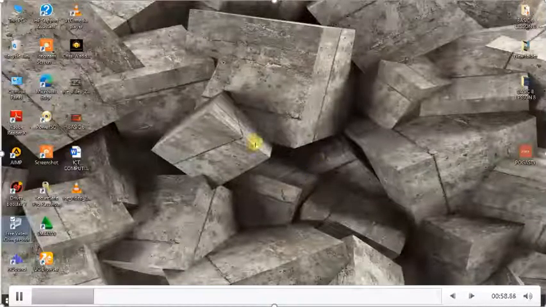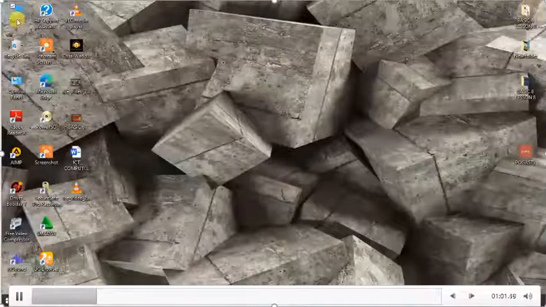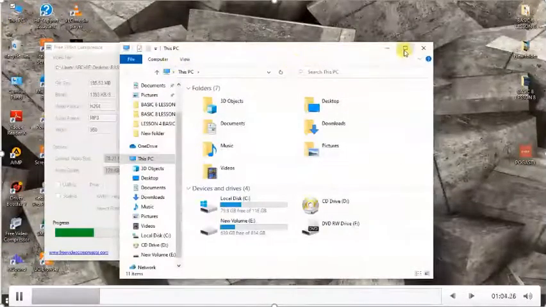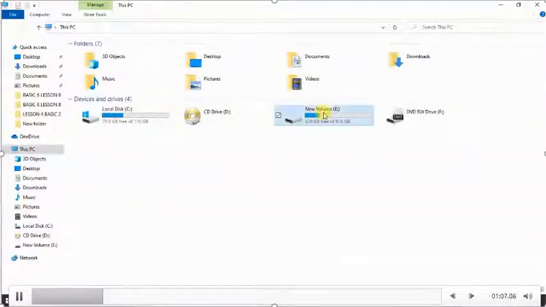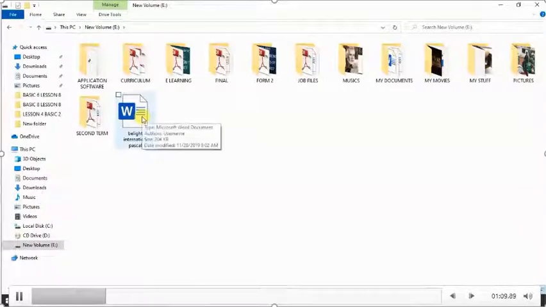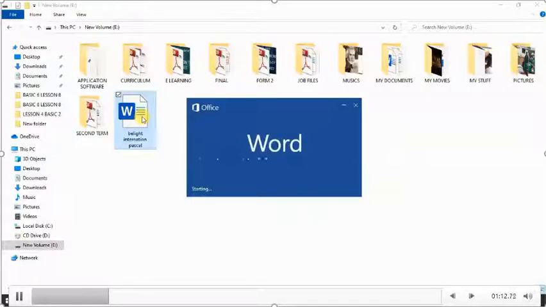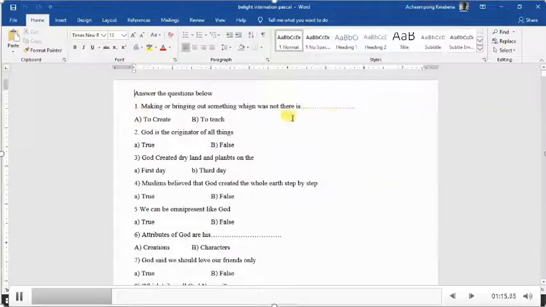So let's take, on my computer, I will search for a document. So let's search for a document. So let's take this. So this is the document I have, and this is the current document I have on the desktop. So we have a document being created with Microsoft Office Word, and we have each window being displayed. So this becomes our active window.